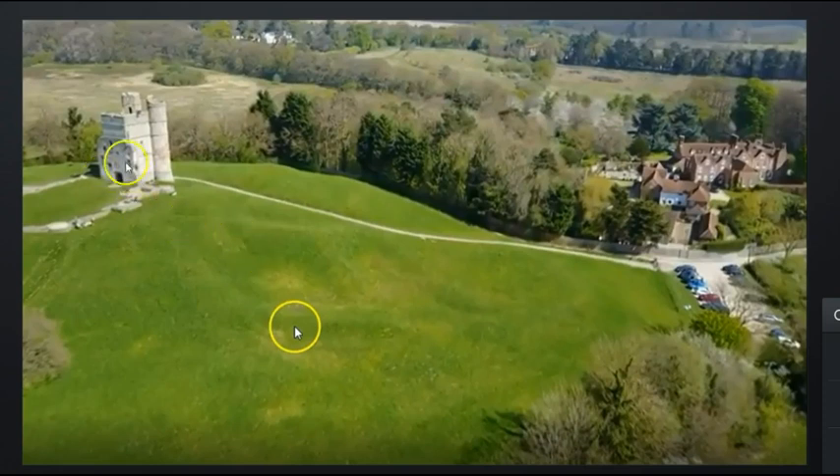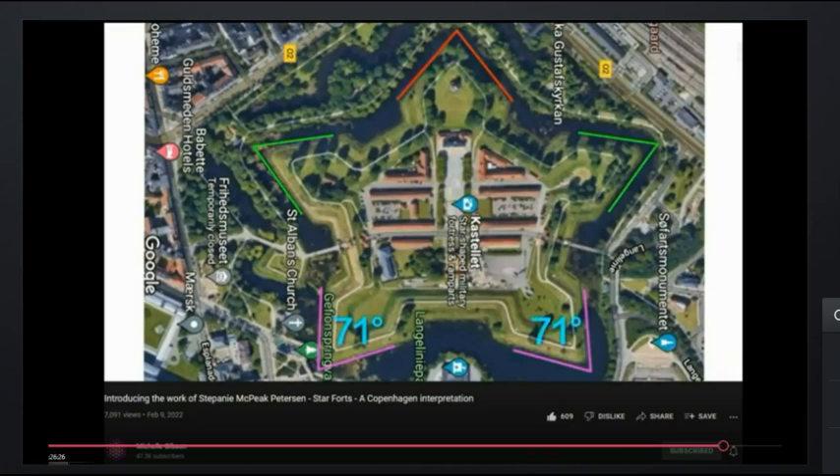When we see star forts they don't really have these kind of buildings on them. It's a little hard because they've told us this was built in 1360-something. Maybe that's why they've rendered it — it's really another building. It's got this weird rendering on it. Donnington Castle kind of now links with this shape. I really didn't think it was, I just couldn't quite work out what it was.